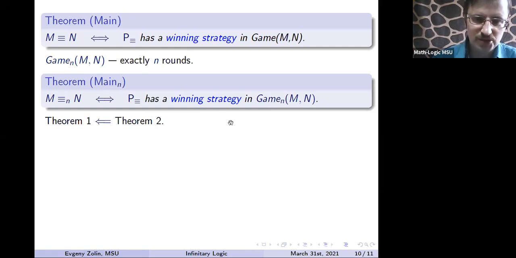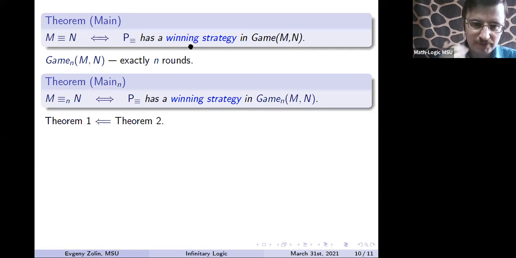Ну вот, давайте, интуитивно. Почему в первой игре, вот без индекса, второй игрок выигрывал в исходной игре, тогда, когда он выигрывает во всех вот этих играх с индексом n. Ну, выигрывает, имеется в виду, имеет выигрышную стратегию. А что значит выигрышную стратегию? Он знает, как играть, что как бы ни играл первый игрок, второй всегда придет к выигрышу.